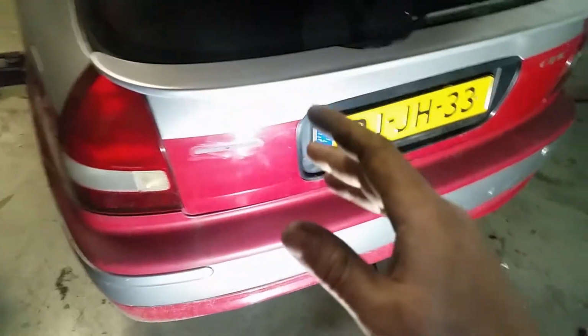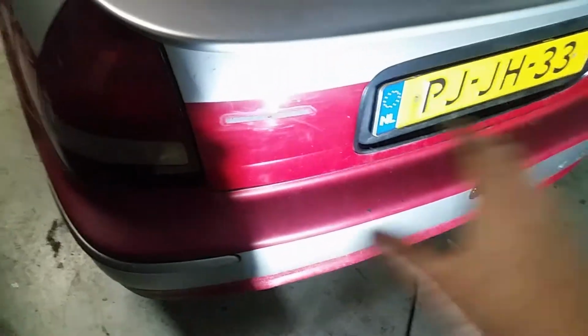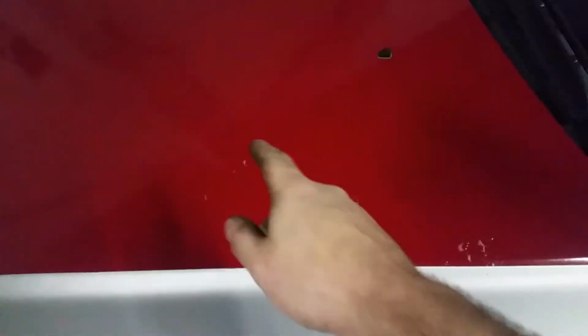In the rare case that someone from Holland is watching and is interested in buying the car, I'll go through the bad bits real quick. There had been a crack here which had been fixed. The rear bumper is a bit faded, but most of it's wrapped. There is a dent here. There are some parking dents there. There are some scratches, I don't know what they are, on the hood. And I believe there was a small dent here, or at least some scratches here. And that's pretty much it.